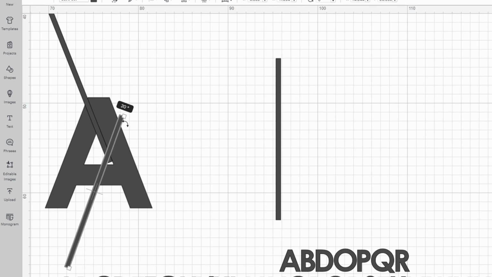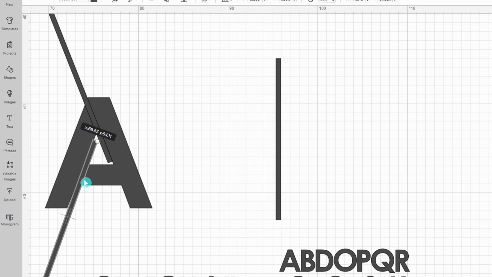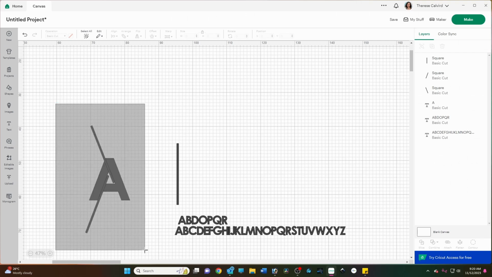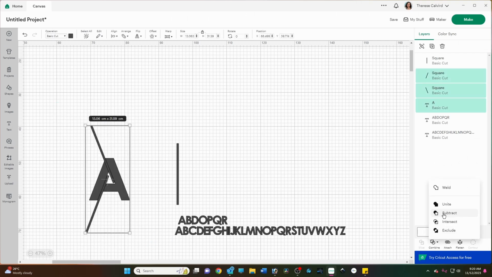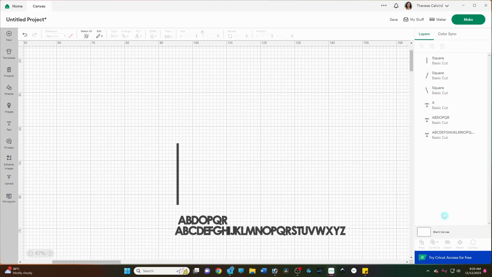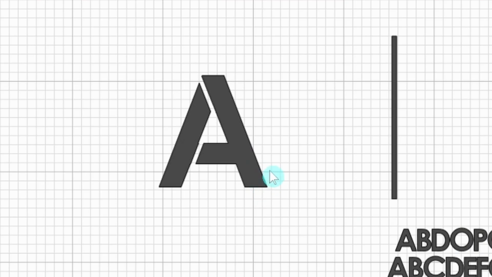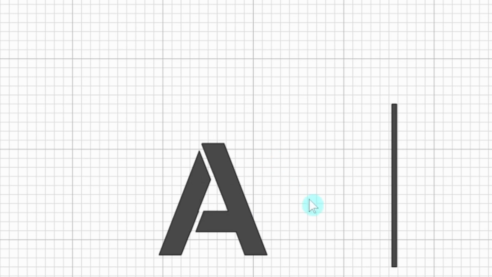The A is probably the hardest one I found, so that it matches the angle of the A. And I'm going to make a slice there. Highlight this whole section, and then we're going to subtract. So can you see now that when I do cut this out from my tag, it's going to still be one piece with the center in it. So let's do the other letters.